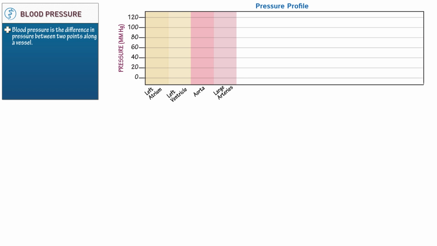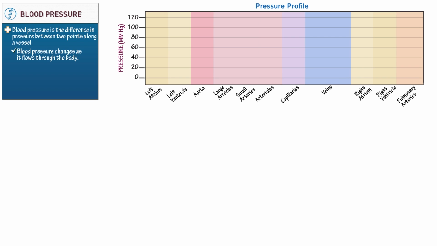The large arteries, small arteries, and arterioles. The capillaries, which are where gas exchange occurs. The veins. The right atrium and ventricle, which receive deoxygenated blood from the body and send it to the lungs via the pulmonary arteries. Next, let's draw a curve to show two key principles of blood pressure.